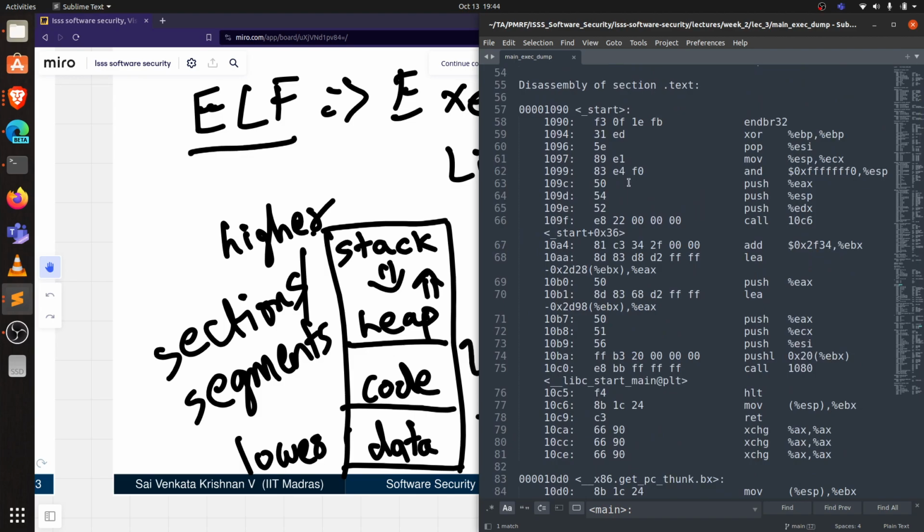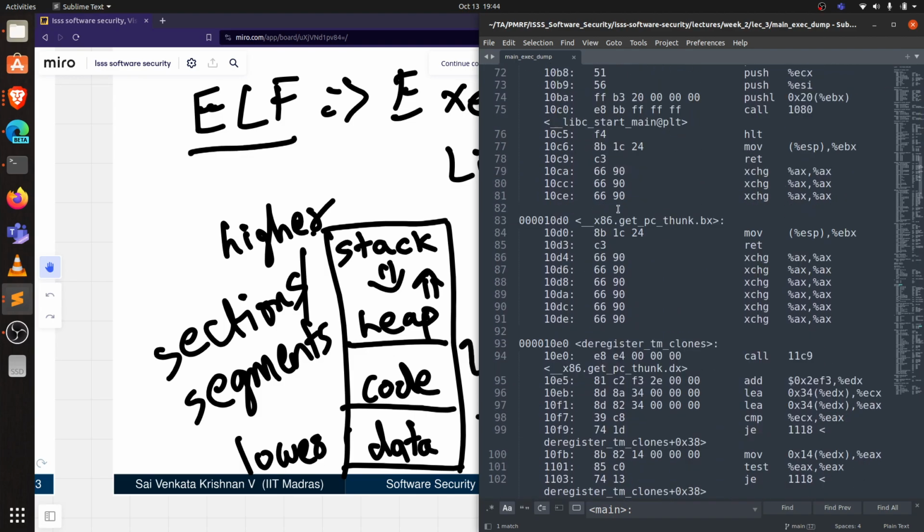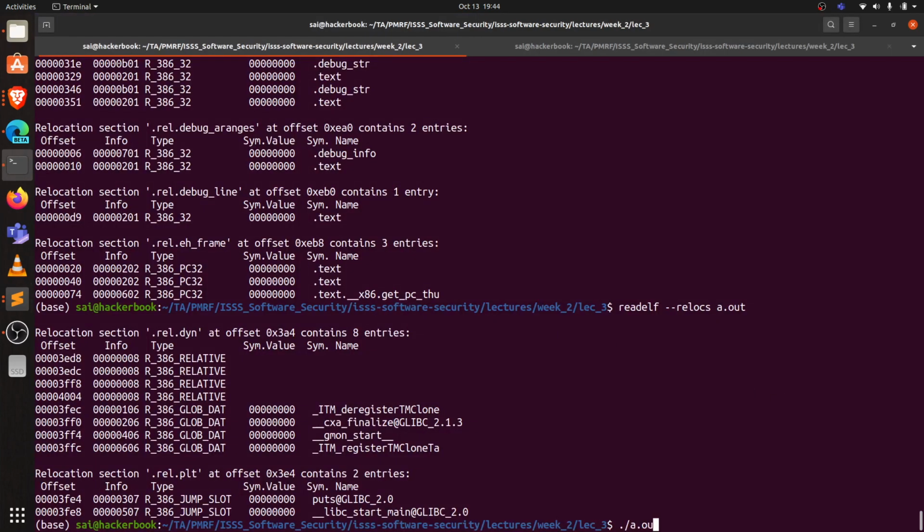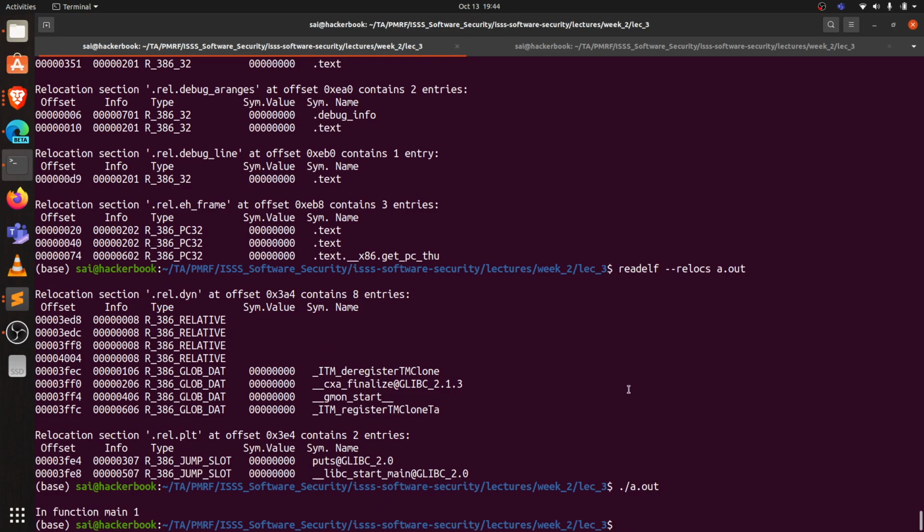At offset 121c, this specific instruction is located. Now when I execute ./a.out, it executes properly. Any doubts till here about the basic function of linking?